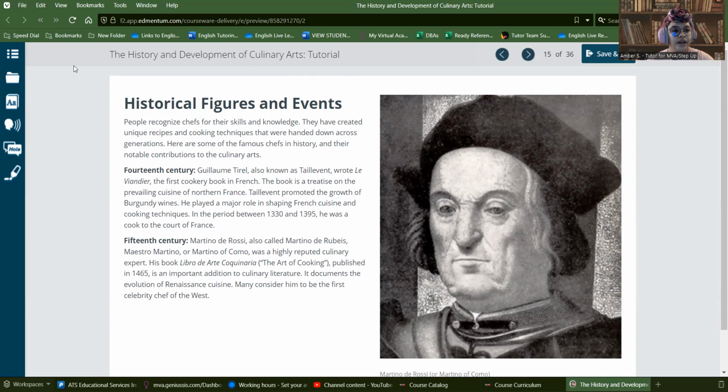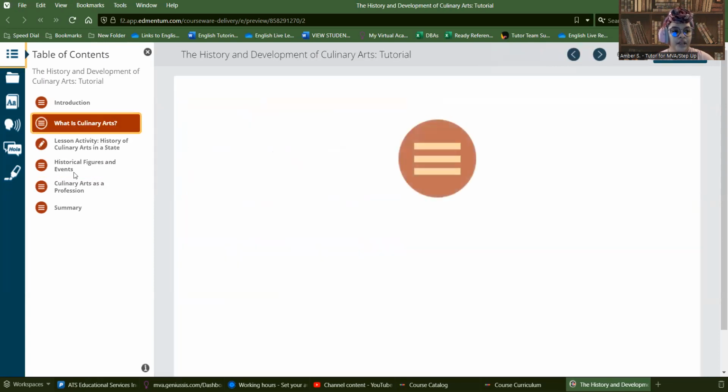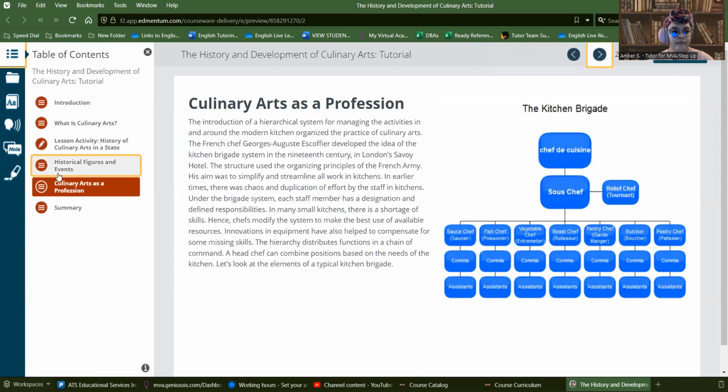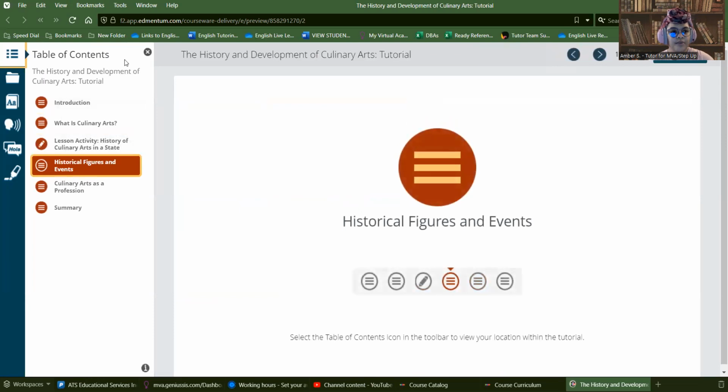So now that we have an idea of what the slides look like, I'm going to handle this column over here because this has some very helpful tools. Now, this first one up here is the table of contents. If you are a student who's doing this for the first time, like I said, you cannot skip ahead. So these are going to be grayed out for you if you haven't already made it there. But if you're going through a lesson to go back and take notes or review information, you'll be able to click on these sections and hop around to see what's there, right? Just like I'm clicking here now. So that's the table of contents.